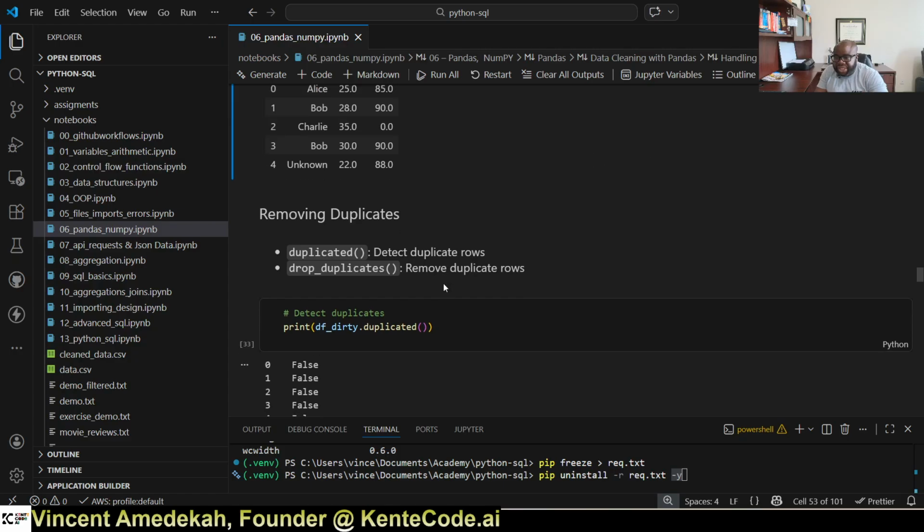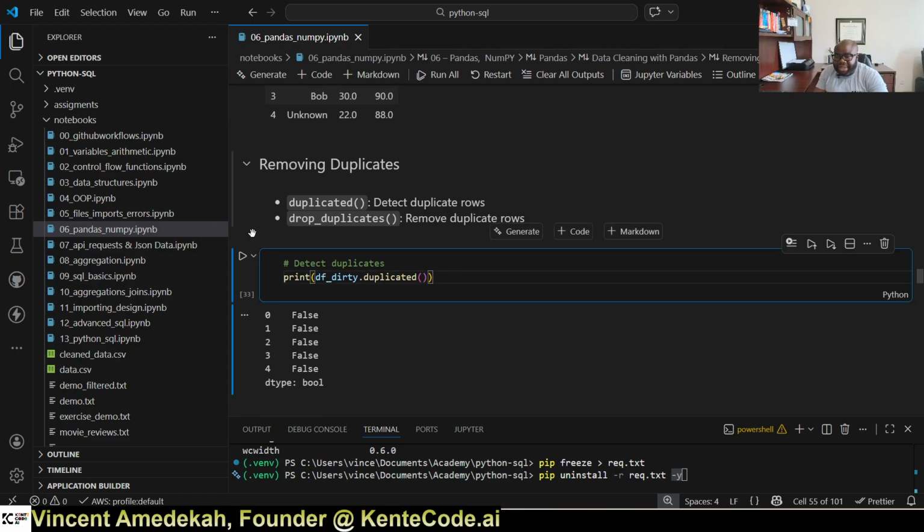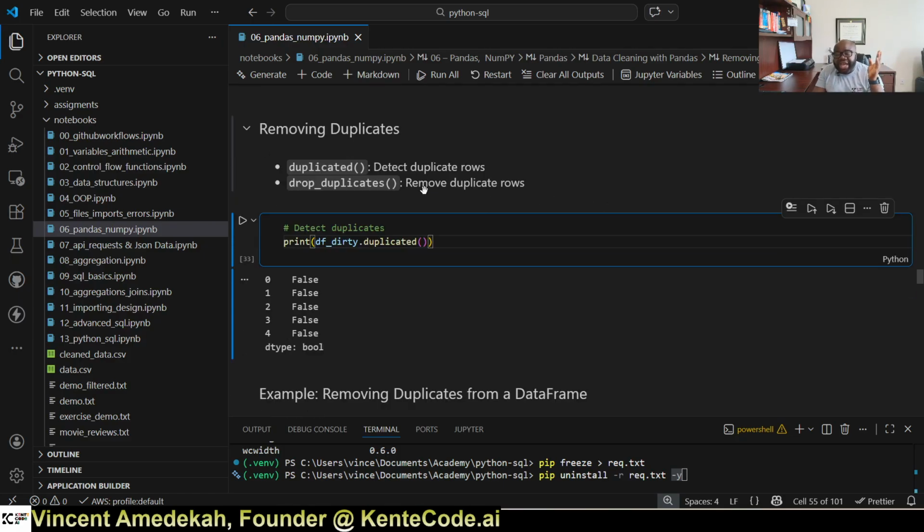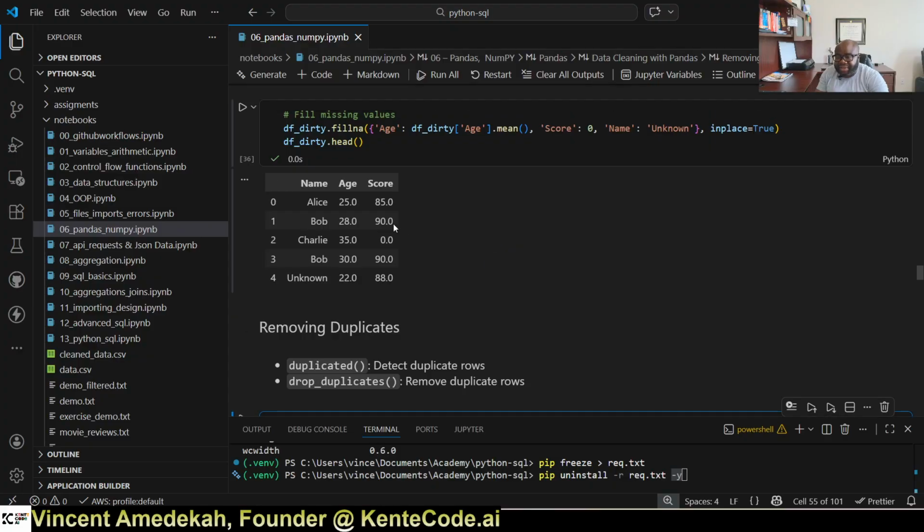Okay, now let's look at something. Now we've handled missing values. Sometimes there are also duplicates in your data frame, and you don't want a duplicate, right? You want to avoid duplicates. So our data frame now is like this: Alice 50, 25, Bob. So far we don't have any duplicate, but we will make a duplicate, then we apply the change.